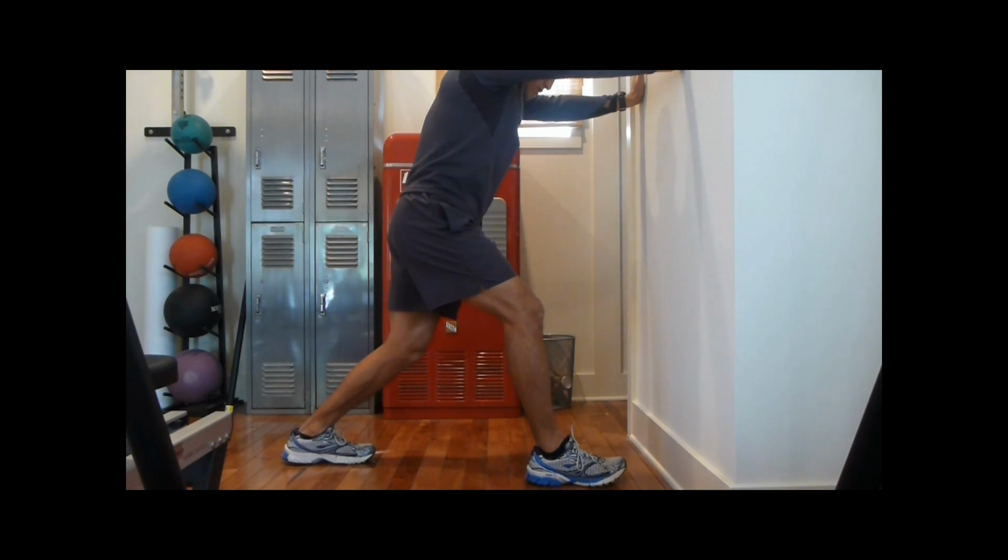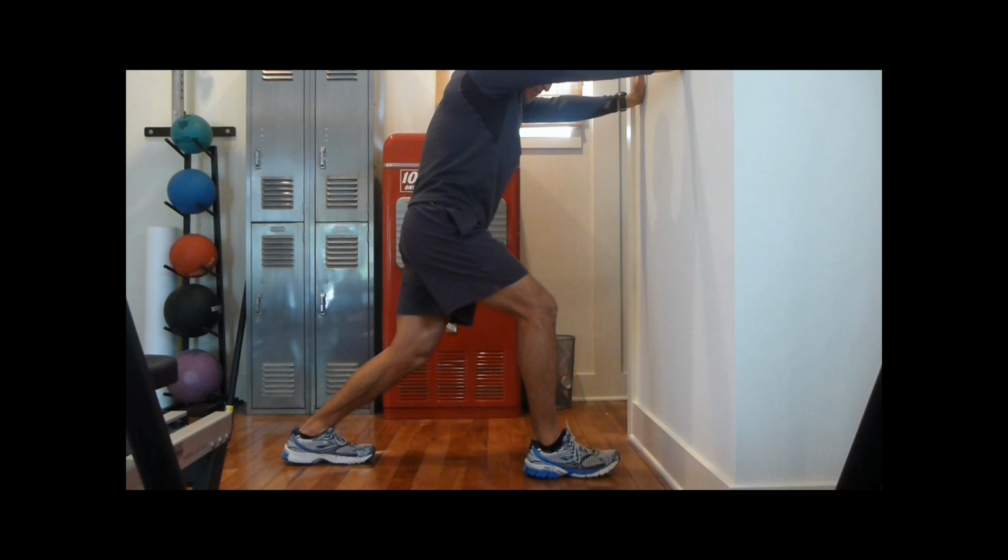Again, start by keeping both hands against the wall. Left foot back. Now bend your knee, your left knee. Now doing this, you will feel a big stretch near your Achilles tendon. So you shouldn't feel a stretch in the back of your knee, only near your Achilles tendon.